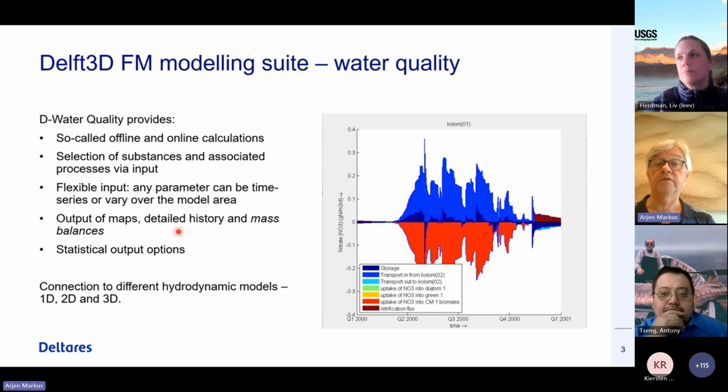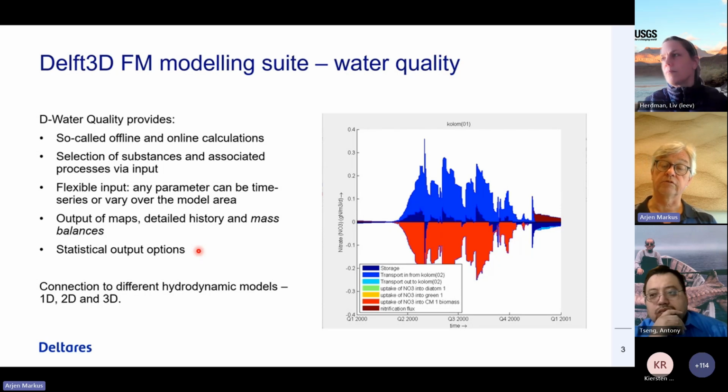Output, very typical, map of the whole region, detailed history for selected locations or areas, and these mass balances if you ask for them. Another thing which is quite of interest is that we can also define statistical output on the concentrations, but also on the process results.